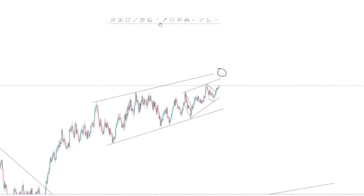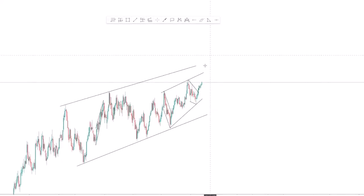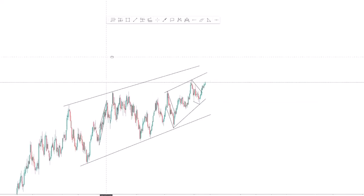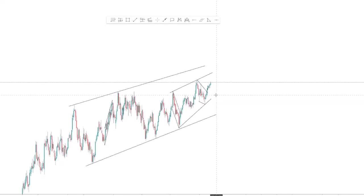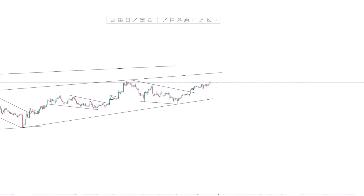So one thing that support and resistance would show you is that you think that, okay, now it's at the resistance line, I'm gonna sell, which doesn't really work that way. It's almost like you're guessing your analysis. You're just using one type of evidence to take a trade, when you need at least a case of evidence to take a trade, not just one. So in this one, I showed you guys what I see on the daily time frame. Okay, and it's not just the end of it. I'm gonna drop to the lower time frame and see if I'm able to at least spot a few more pieces of evidence for taking a long trade to the upside.